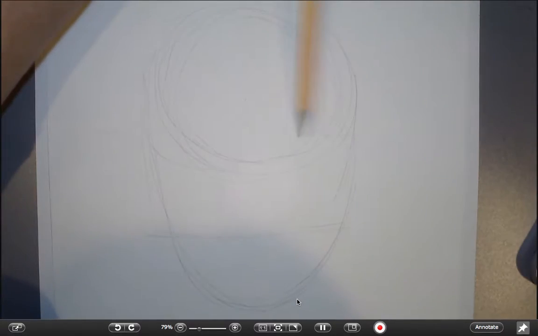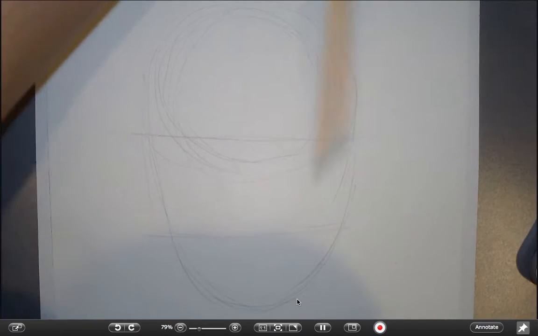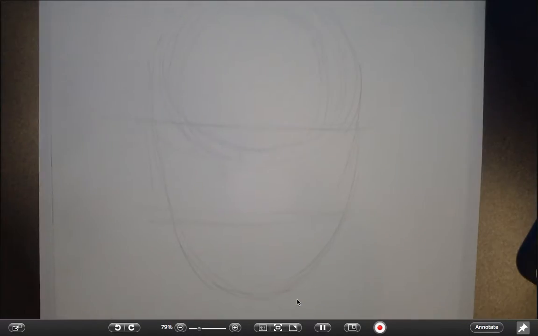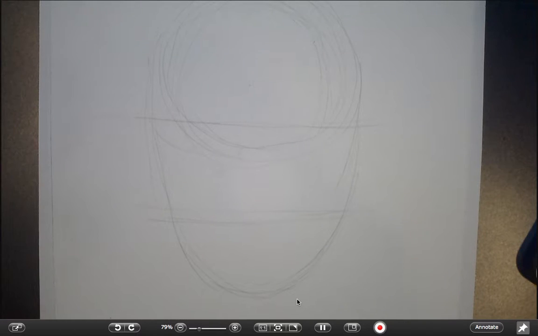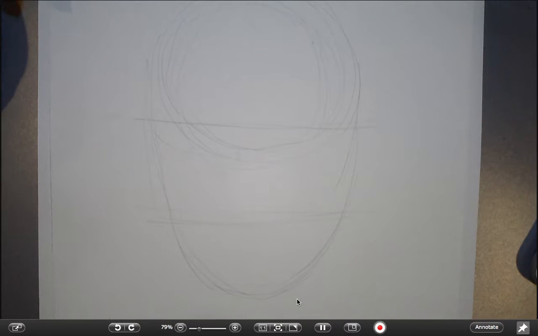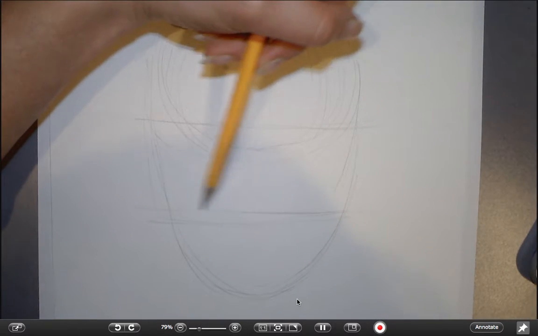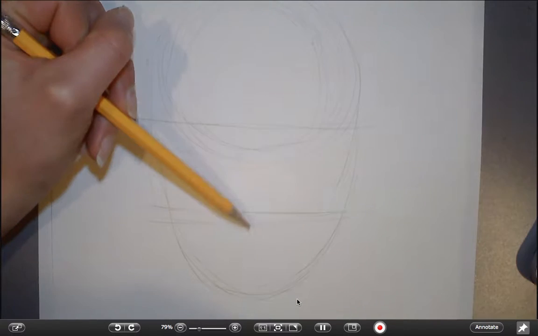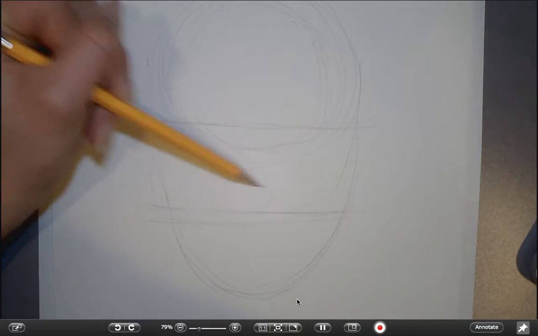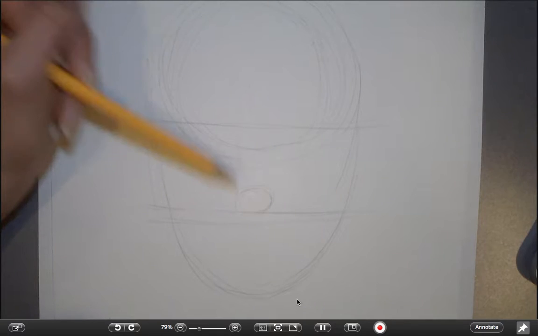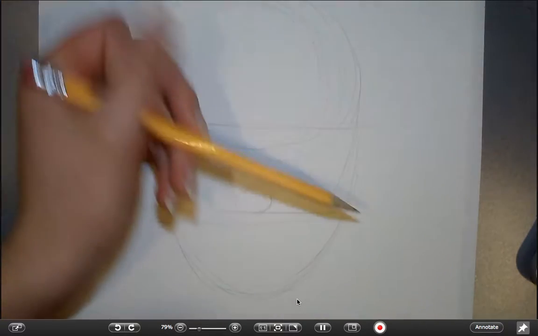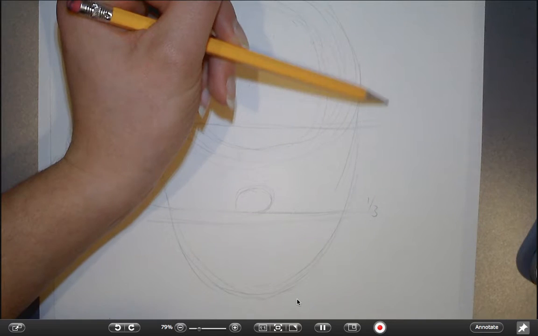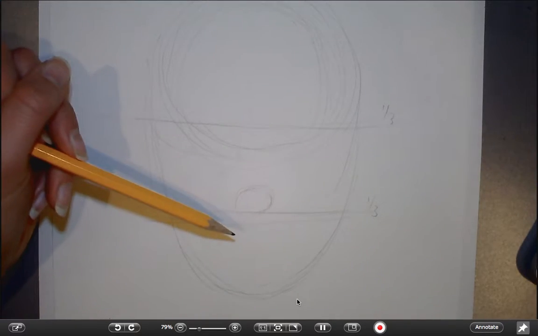So I'm going to try and eyeball dividing this into thirds, okay? Just like you guys have done before. This is how we start measuring out the face. So if you look at where these lines are, that's going to help give me some parameters. And it's not to say you're not going to adjust some things, because you might adjust things as you go. Okay, so on this bottom line here, my nose is going to come down to touch it. So I'm going to just make a little circle there so I remember that's where the nose is. Okay, so this would be the first third. Okay, all dividing the face up into thirds.